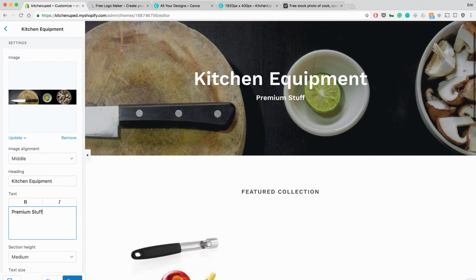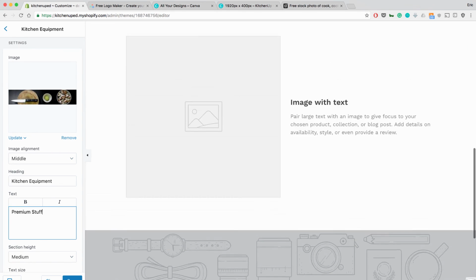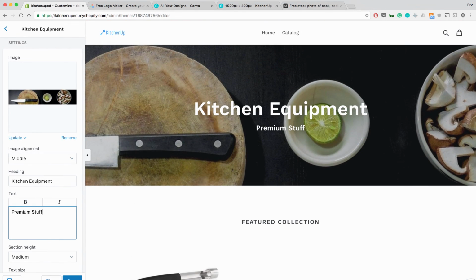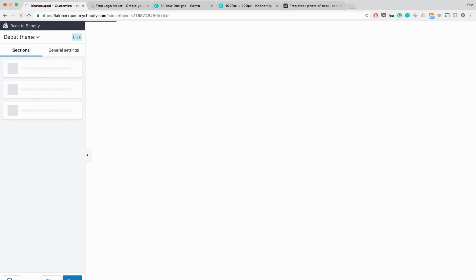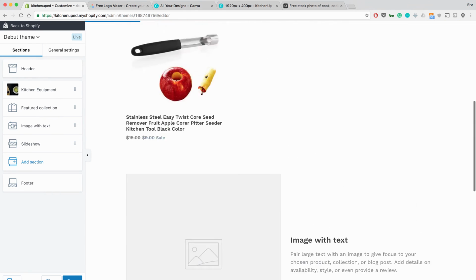So you're starting to build your entire theme out. And you just go through this theme list on the left. You go into Canva, you make an image, you download from Pexels, you build it in, and within a day, guys, you can have this all filled out. And then you'll see even some of the products coming up. I'm actually going to go to catalog really quick to show you the products we imported. There they are. Oh, did it go back? Yeah, it went back.